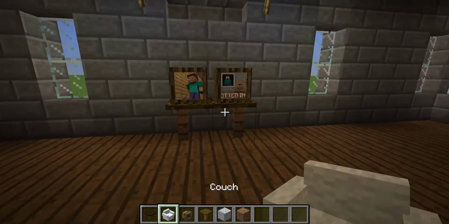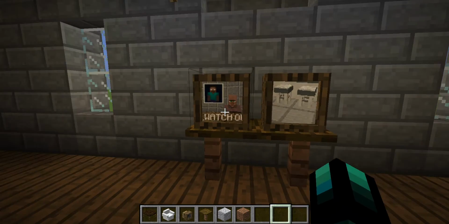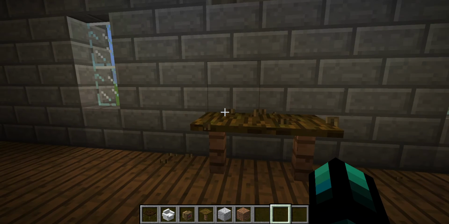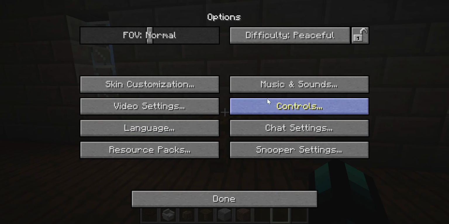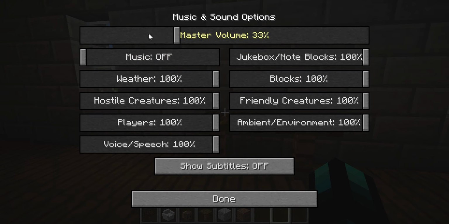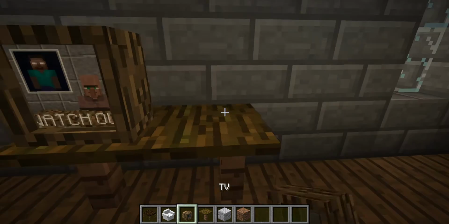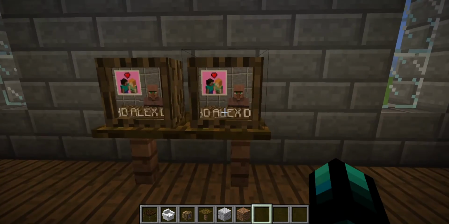Oh, turn that off. Turn it off. Yeah. Perfect. Now we can put these on and let them talk about Hero Brian.